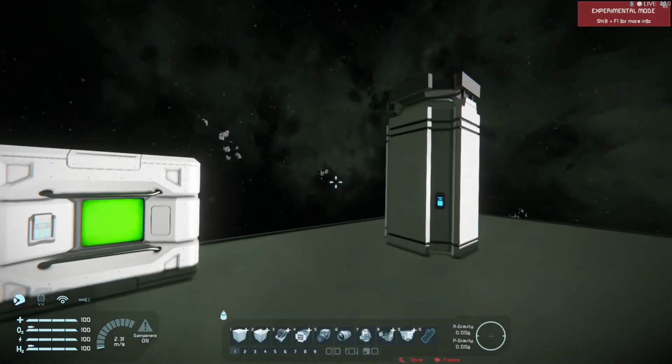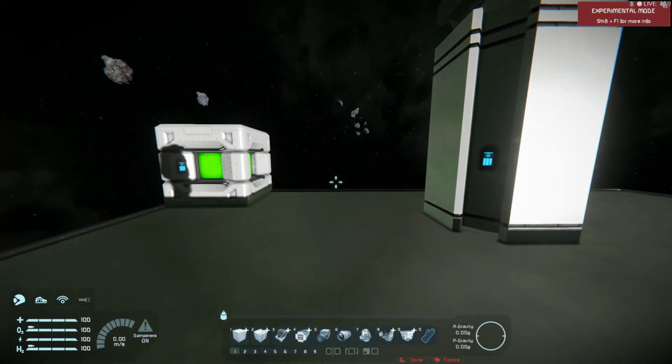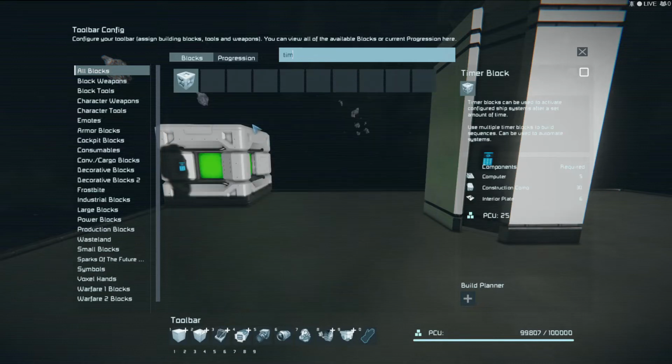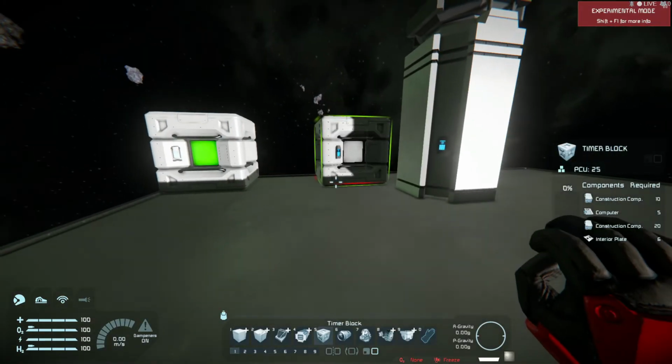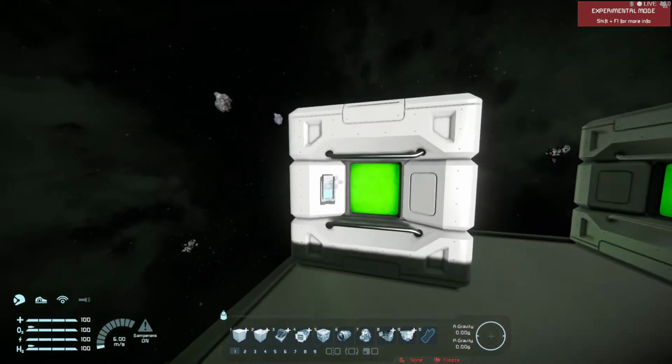Alright, there we go. So that's not all to timer blocks. Hang on, bring it back up. There's also multi-stage functions with timer blocks.